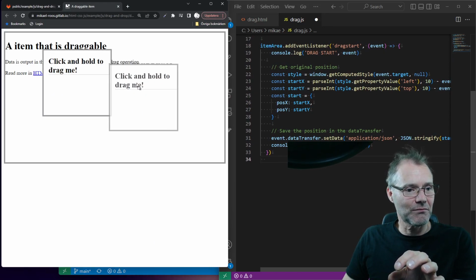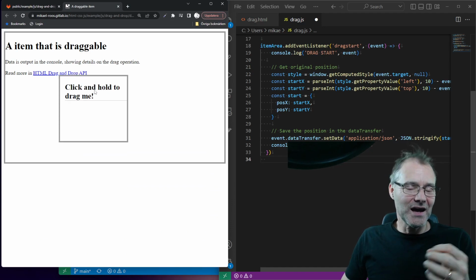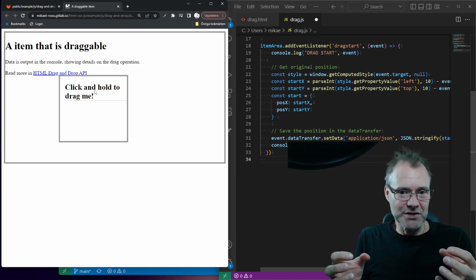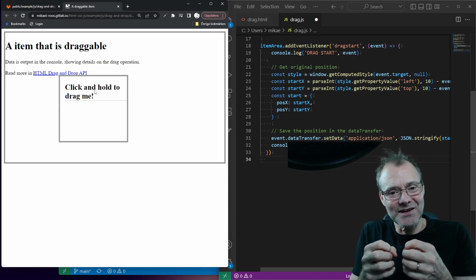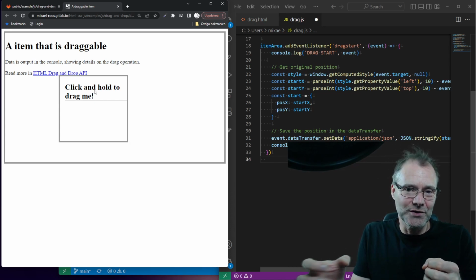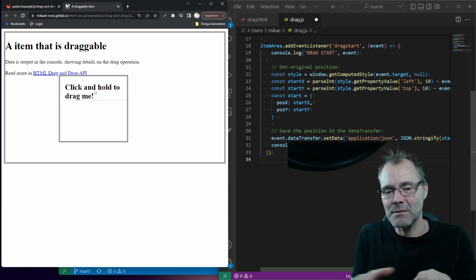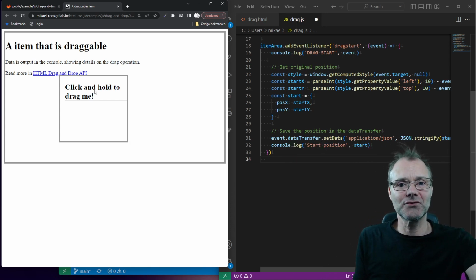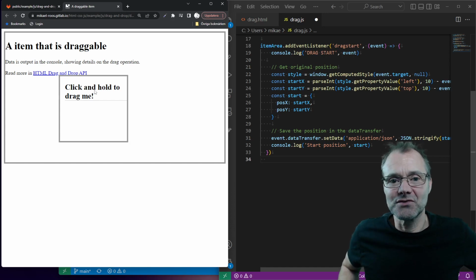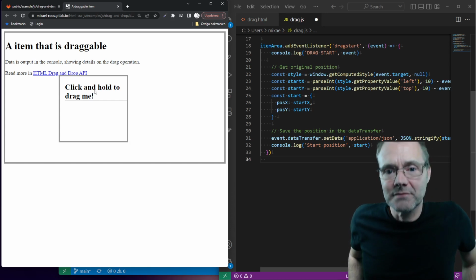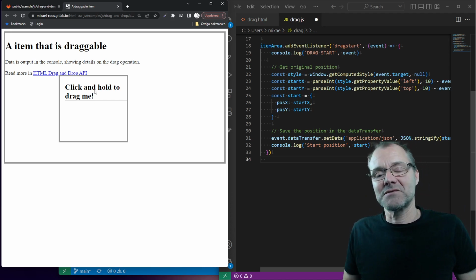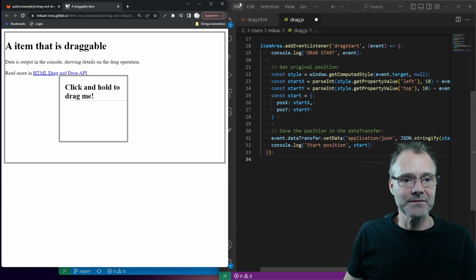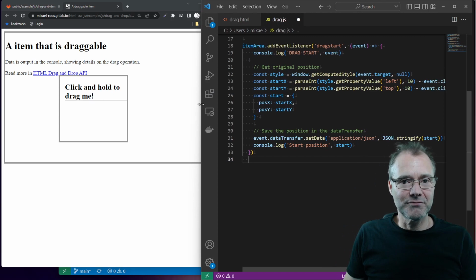So if we are going to drag an item or move an item like I'm doing here on this part of the page, then we have the item, we have the drop zone. And when we drop the item, we're going to move it. We can use absolute or relative positioning to move the item around. I'm using relative positioning in my example here, but it really doesn't matter. It's just a matter of how we calculate the position of it.